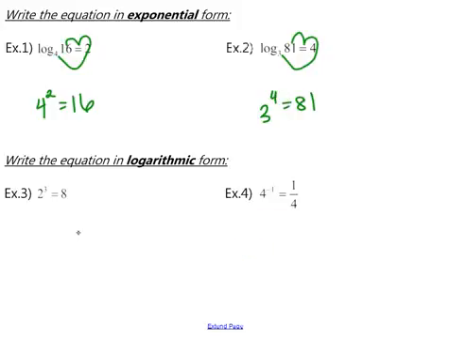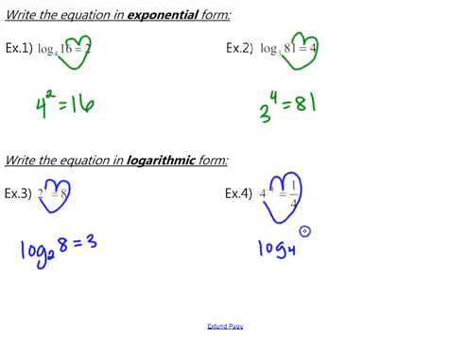In these next two examples, when we're changing from exponential into logarithmic form, we can still use the heart method. You just have to remember a couple things. So we're going to start with the 2, go to the 8 equals 3. Now the only thing is when you're actually writing this, you have to remember to write the word log first. 2 is going to be the little number, and then 8 is the regular size number, equals 3. We'll use that same thing here. 4 to the -1 equals 1/4, so log base 4 of 1/4 equals -1.